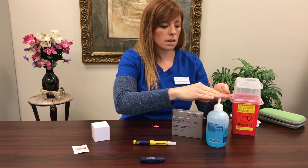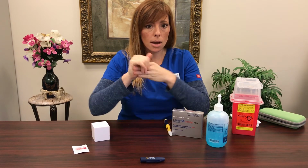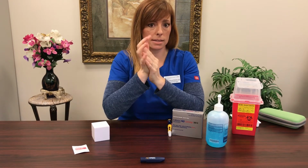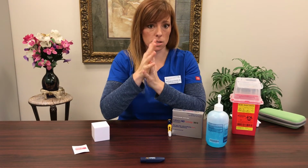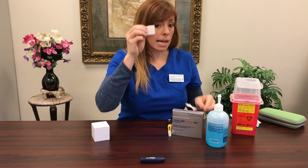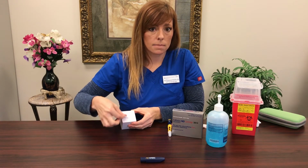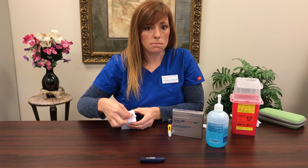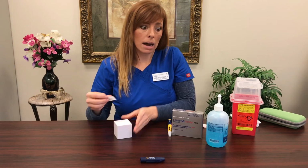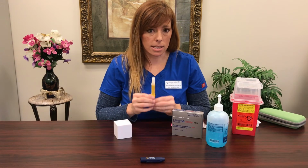Let's wash our hands. Warm water and soap is actually better. But if you're not in a place that has that, use your alcohol, rubbing your hands together until it dries. That is the best way to do this. Then I want you to prep your skin. We're going to take our alcohol swab and rub our skin, and this is the belly skin that we're going to be doing our injection in. And remember, you can move from site to site. In that belly fat, we want to stay about an inch away from your belly button. Let this air dry. We're ready to inject.